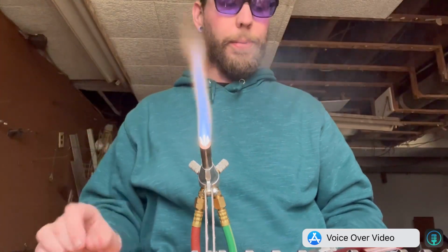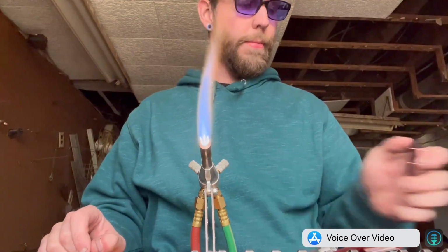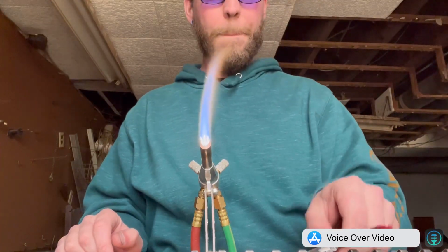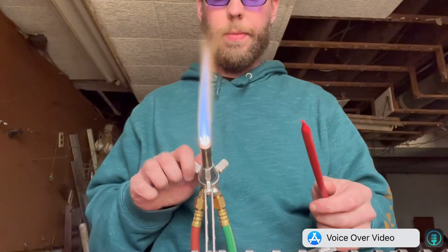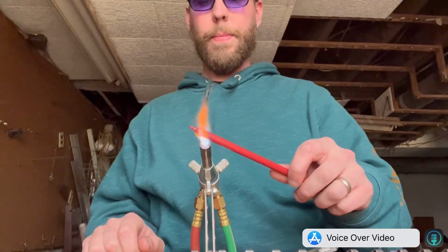Fish up my cigarette here. I literally just lit up my Zippo for no reason. It's my purple Zippo. It's Abyss Purple. That's what it was called when I ordered it.